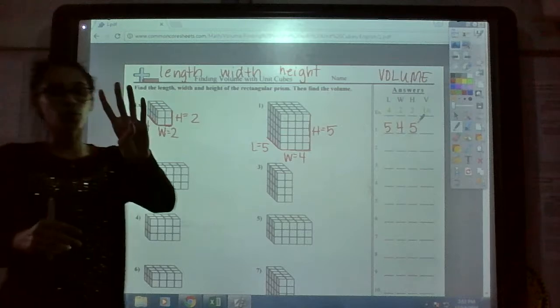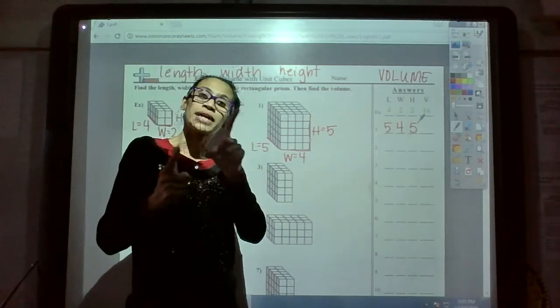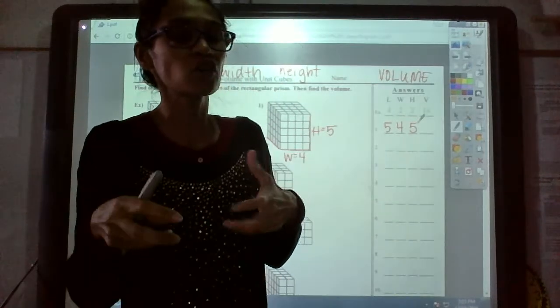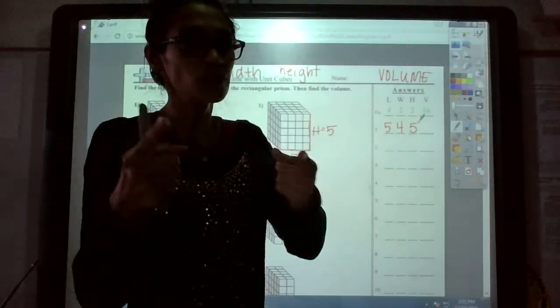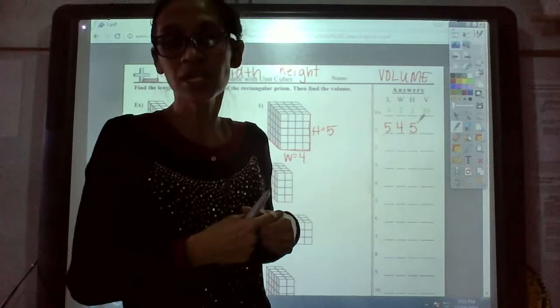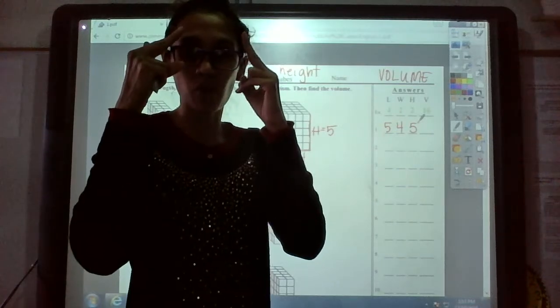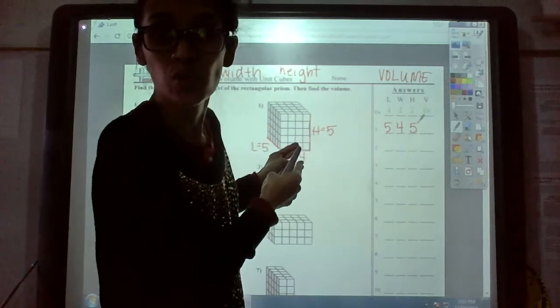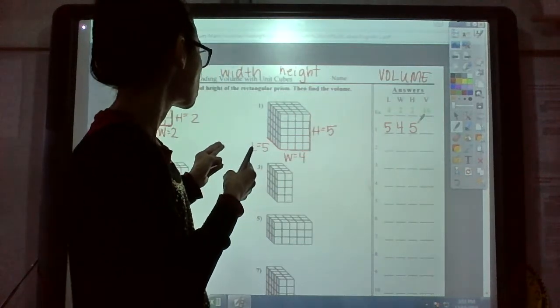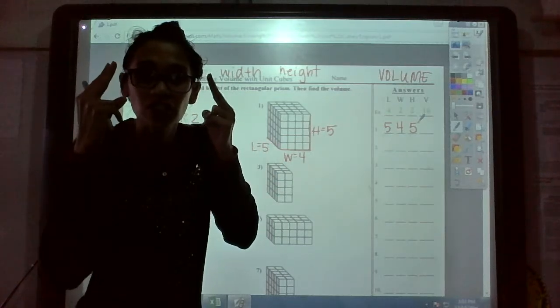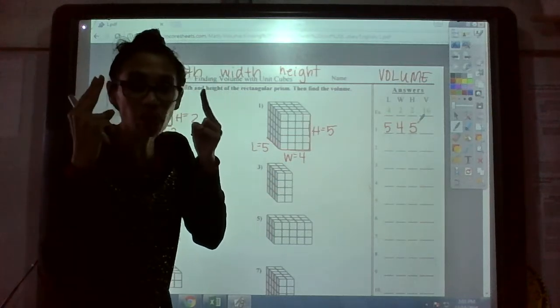All right, 4 ways. We can make the rectangular prism with the cubes, and count how many we use. So if you want to do that in class, you're more than welcome to come do that in class. Second strategy is use your mental mind power to see through the rectangular prism and count how many blocks are there. Your mind is the most powerful thing in the world.